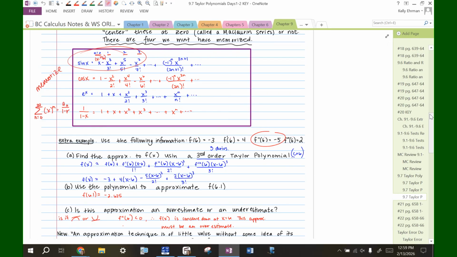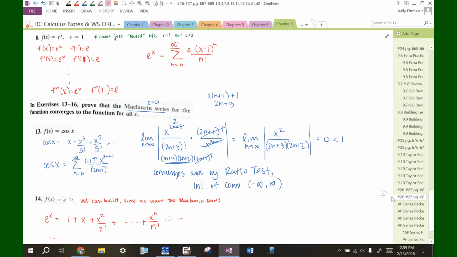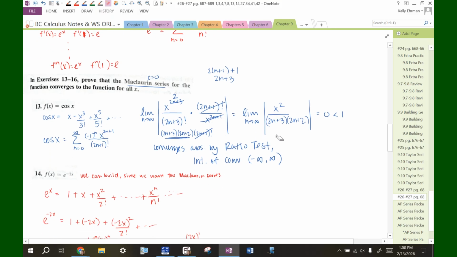So if I go back to my homework. Okay. I need to fix number 13. I'm going to get the same answer, but let me fix this because we can't just have it be wrong. That would be crazy. So it's the evens.